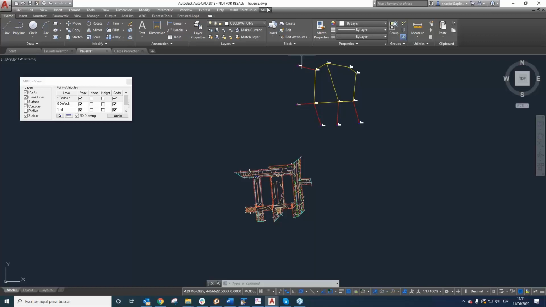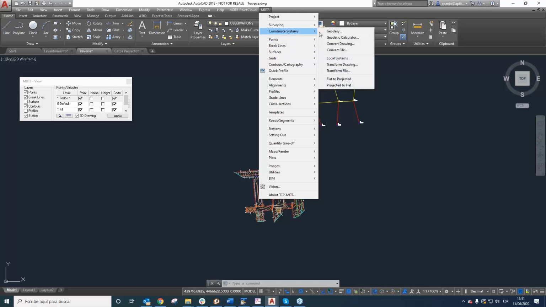Now we can use the same thing but with local coordinates. Imagine we get a project from the architect, for example, and normally they draw in a local coordinate system.